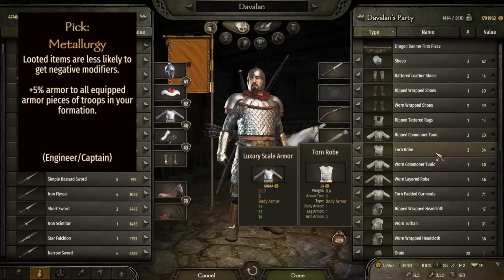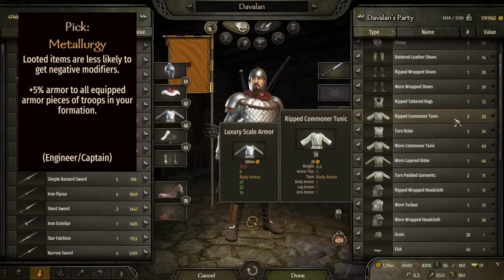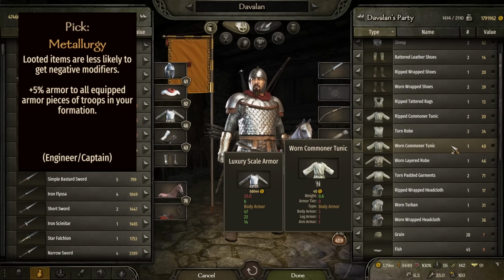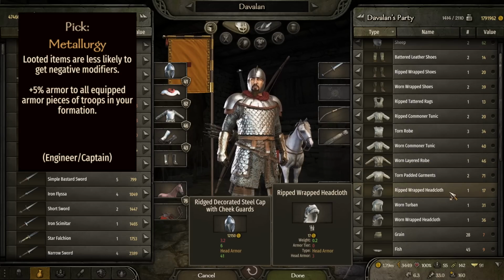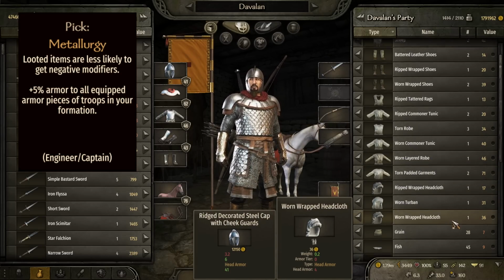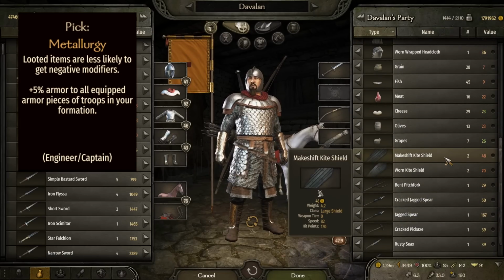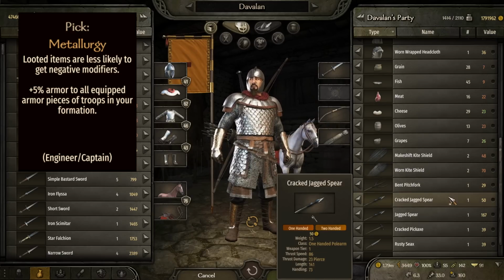Eighth, there's an engineering perk at level 225 called Metallurgy. And what does this do? Well, looted items are less likely to have negative modifiers. So what does this mean? There are modifiers in Bannerlord, some good, some bad. The bad include makeshift, broken, worn, and there are a couple of other ones, and they appear right before the name of whatever the item is.